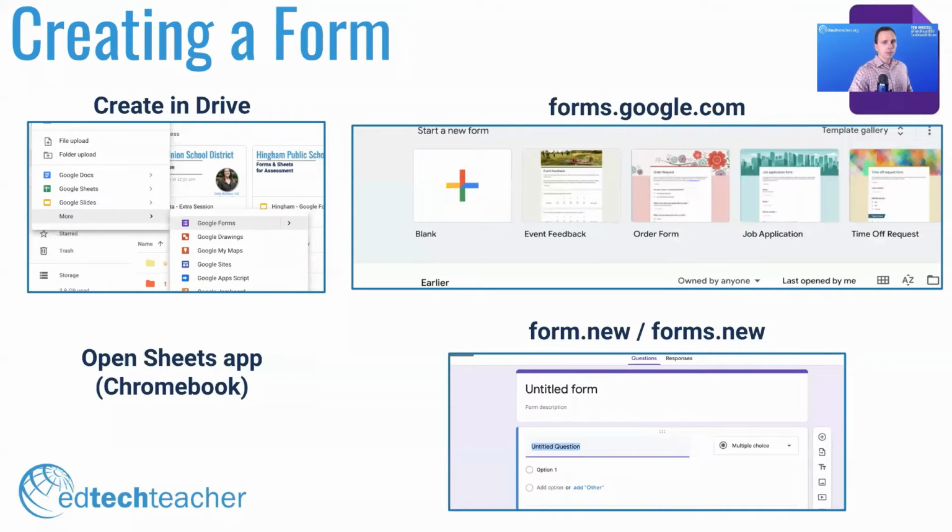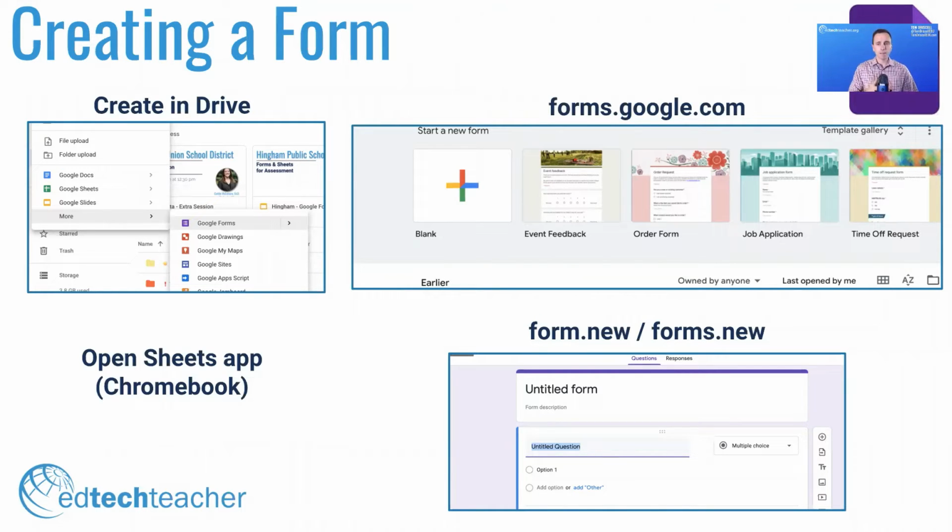All right, so a few different ways you can start it. You can start in Drive. That's my preferred way to do it. You go into Drive and you go down to that drop down where you click on New. For some reason, it's not one of the automatic 4. Why? I don't know, but you have to click on the More button. It goes to Forms. You can get in that way.